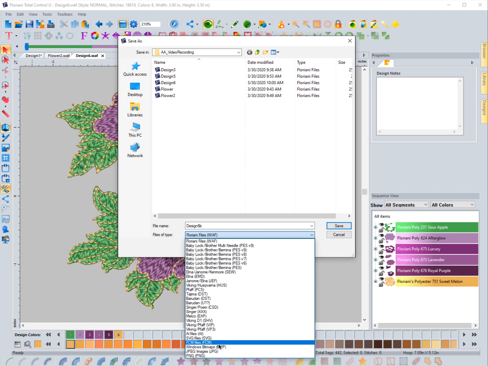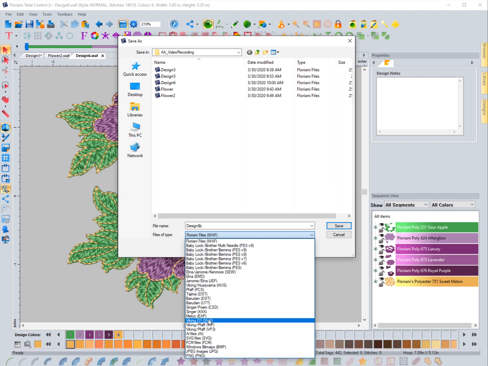Now, one thing that you must keep in mind with this is that if your design only has stitches in it, you can't save it into an artwork format, the AI, SVG, or FCM. You must have artwork in the design to save into those formats, and it's only going to save artwork. So if you have embroidery and artwork, it's only going to save the artwork. So something to keep in mind with the image, it's just going to make a representation of what the 3D view is here, and then you have the formats for machine formats. So that's kind of how it works.